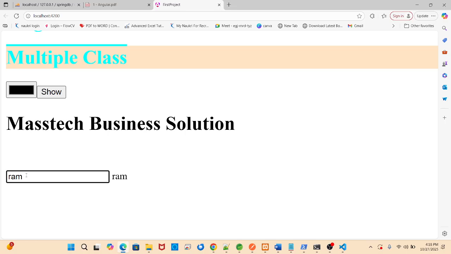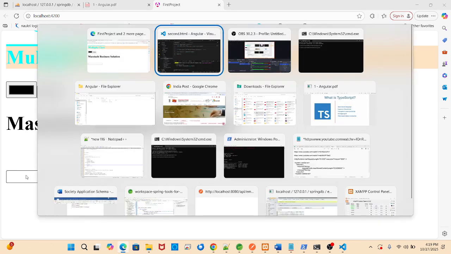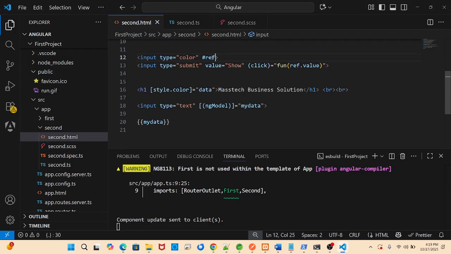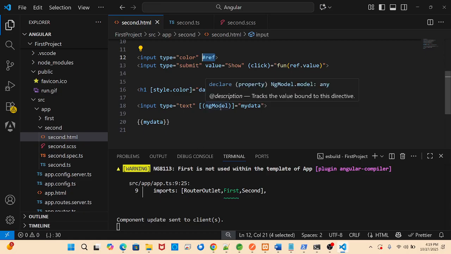So we are taking the data through the model, and it's automatically reflecting to your view file. So you can type anything here. Understood? In the previous example, we were taking the user input value through the template reference. So we can directly take it through this one also.